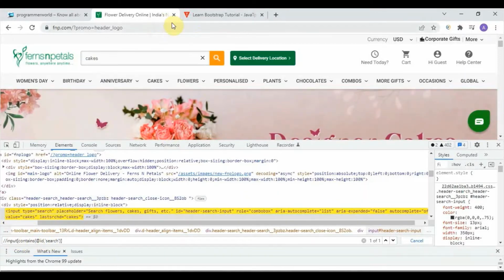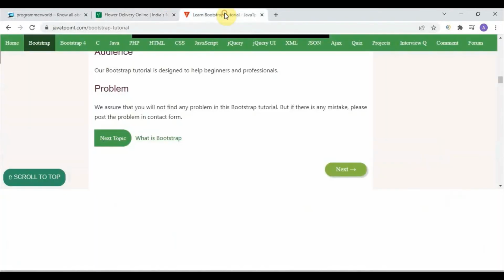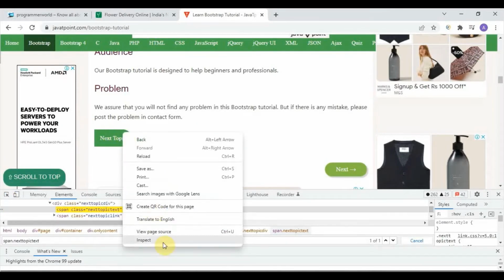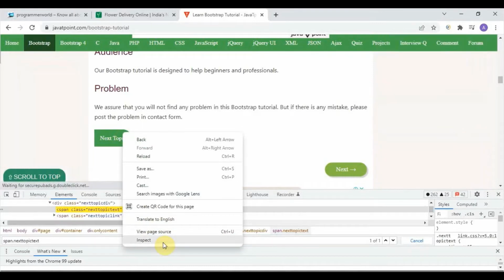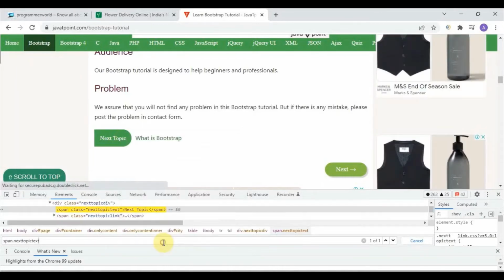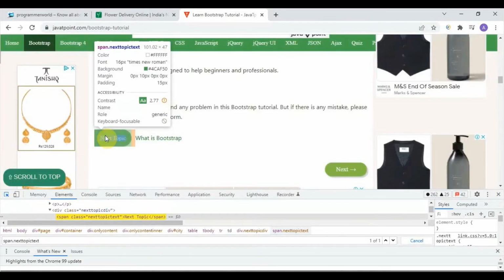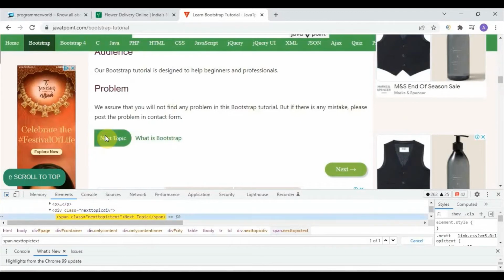Now let's see some different kinds of locators on a different website. Let's take this one. Again here, click on the element. Suppose we want to take this, next topic. Inspect. This locator is anyways open. Mouse click on this and then this.